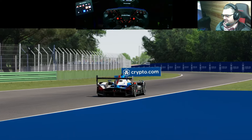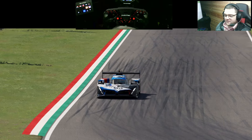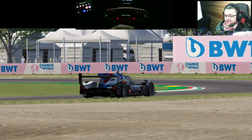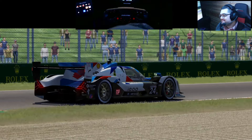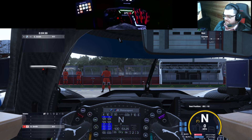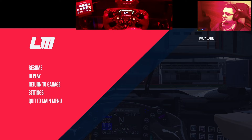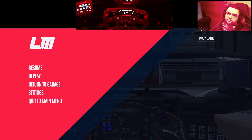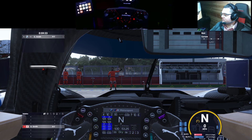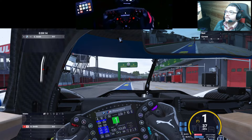Let's go and get the BMW M Hybrid in Le Mans Ultimate, brought to the newly released MLED track. I do expect this to be a bit more difficult, to be honest. Here we are in the BMW M Hypercar in LMU. Let me load up a Fanatec profile for this — I have one saved, it just hadn't auto-selected for the car. BMW LMD — there we go. Let's come back in and see what it's like compared to the other sims.